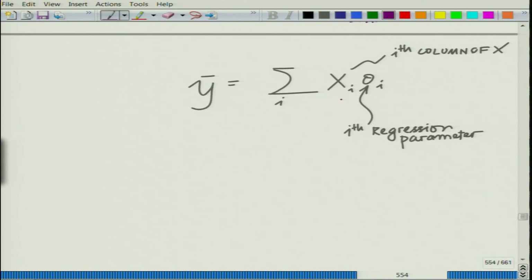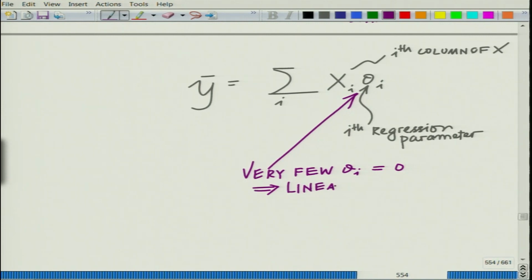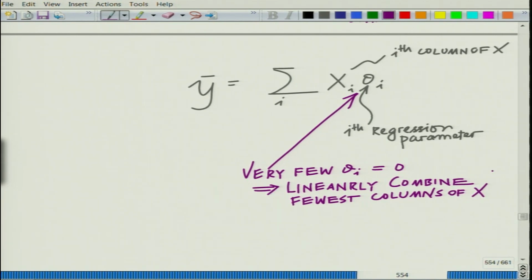Now, very few theta I non-zero implies linearly combining the fewest columns of X, right.